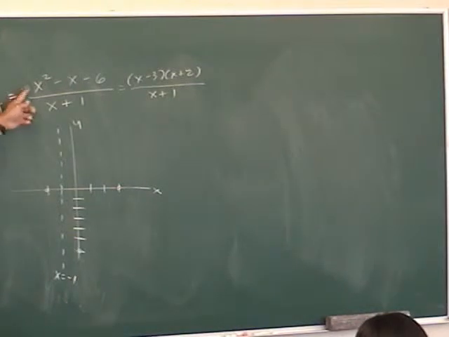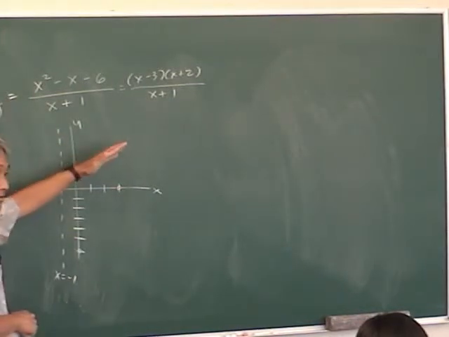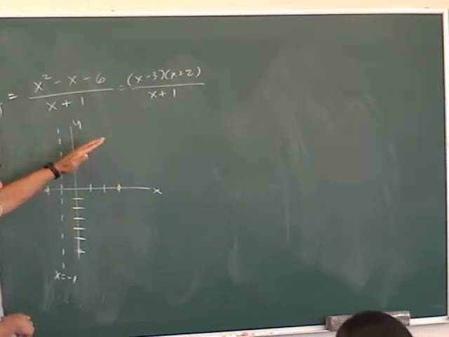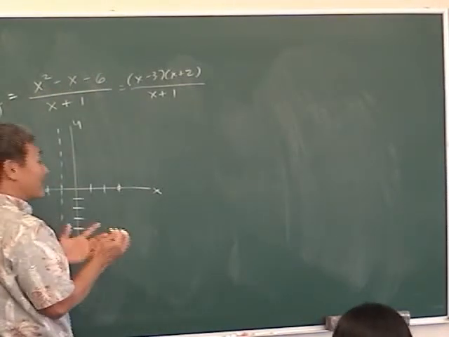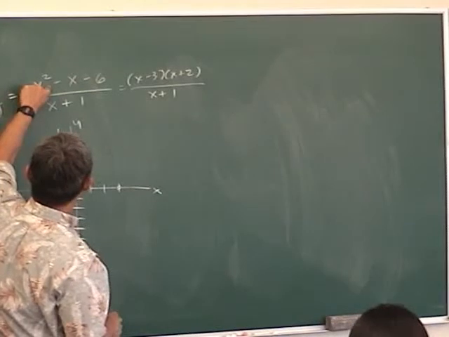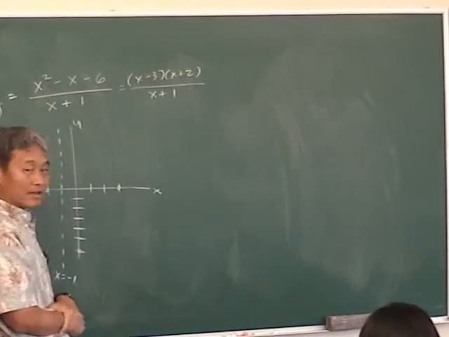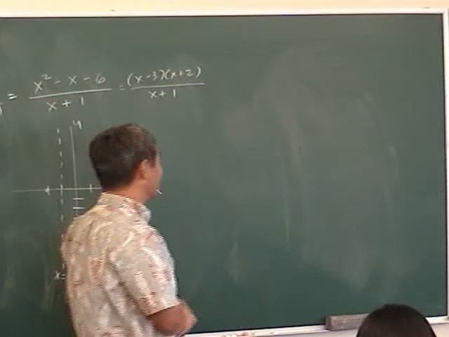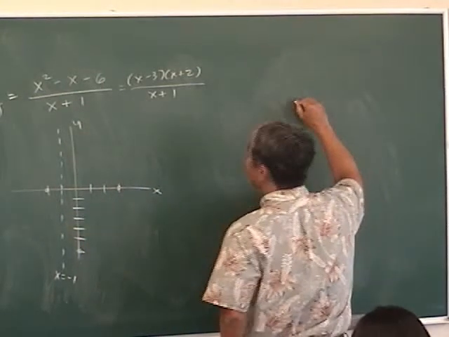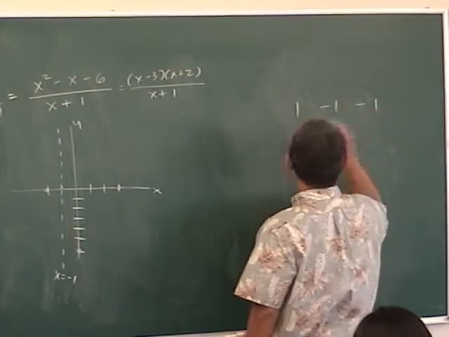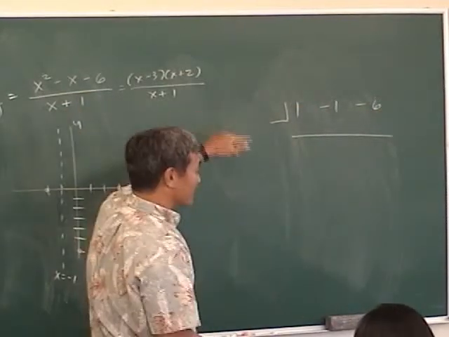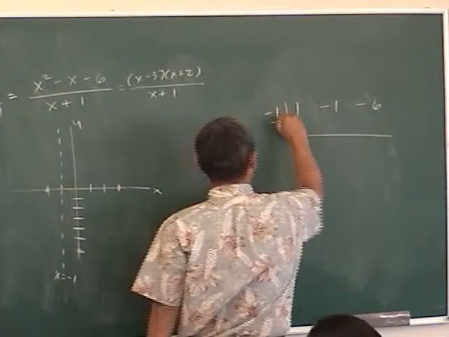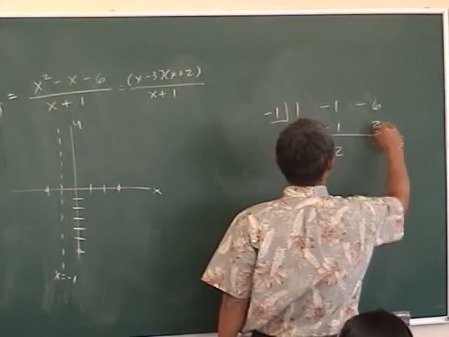If the degree of the top is bigger by 1, you're going to get a slant asymptote, or some books call it an oblique asymptote. And how do you get it? Like I told you yesterday, what does this bar mean? It means divided by. So you have to divide this by this. Now, do you want to do long division or synthetic division? It's up to you, because we both do the same thing. I would do synthetic division, because it's faster, except this is a 6-fold. And if I'm going to divide by x plus 1, what goes in the box? -1. So 1, -1, -2, 2, -4.